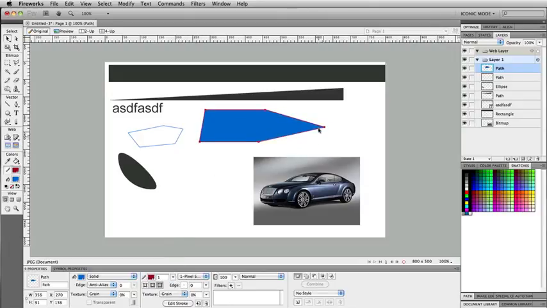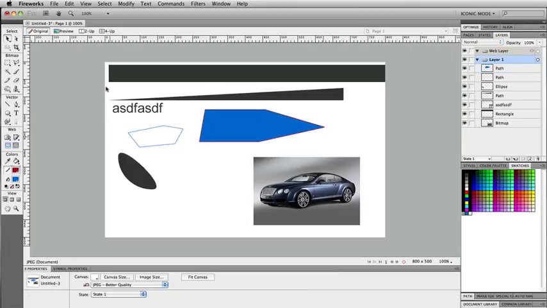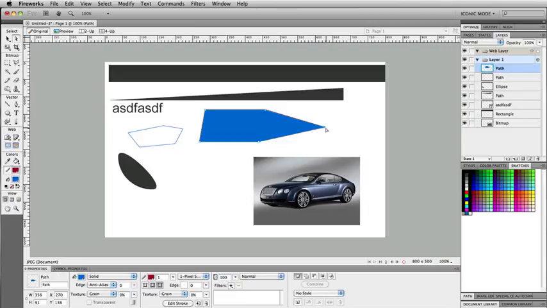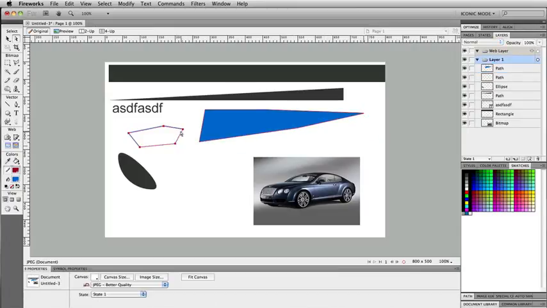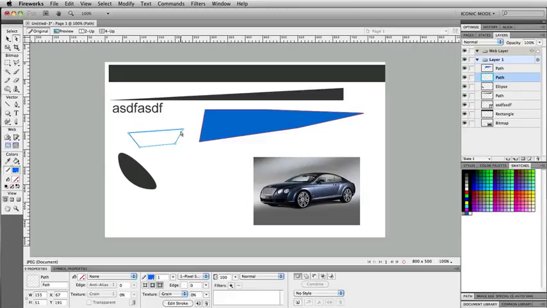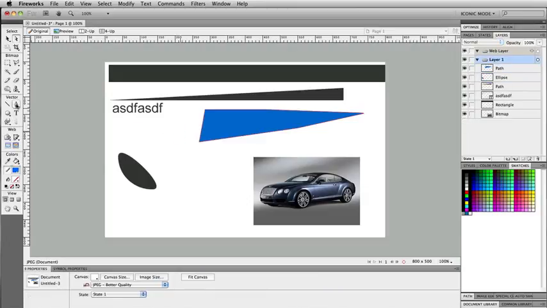And if I wanted to change and manipulate the point here, obviously I can come over to my subselection tool, click on this object, and then click on the point to shade that in. Right now you see that it's white. You have to click on it to make sure it's blue, and then click on it again to drag it. So I can hold down my shift key and select both of these points and drag and manipulate my shape accordingly. Alright, so that's the pen tool.